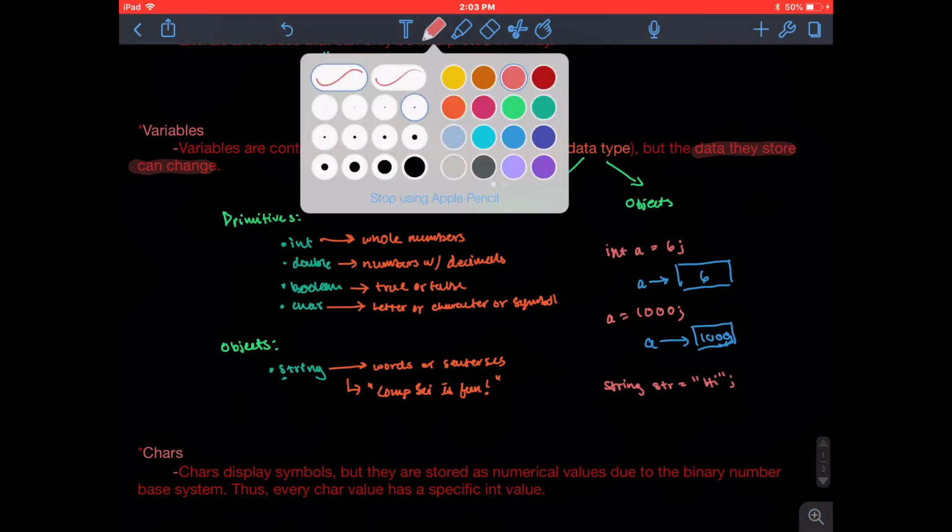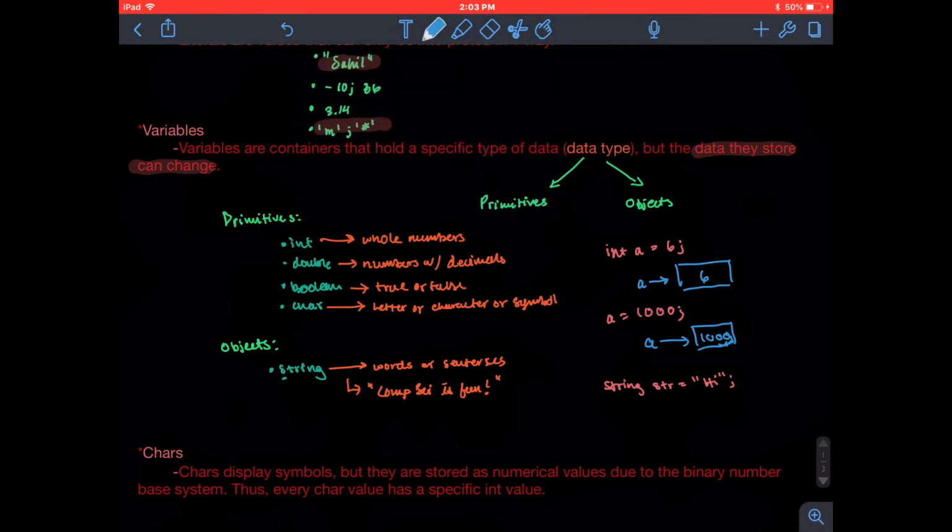So this would actually store "hi" in str, like so. And whenever we create an object, it creates a memory address. So let's say this memory address was 135. This "hi" was stored in memory address 135.